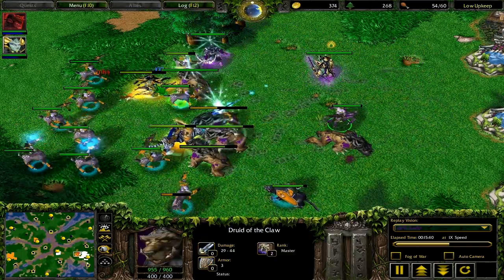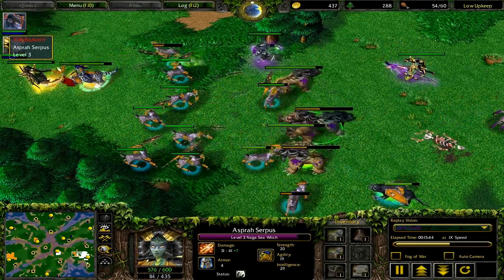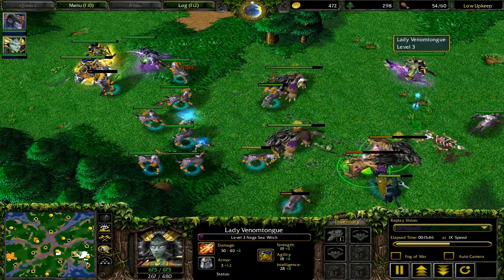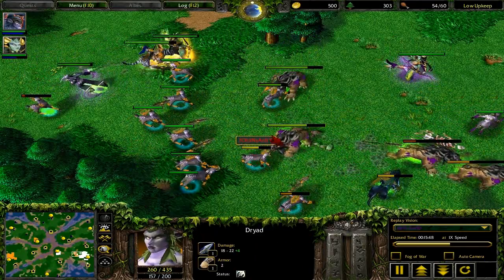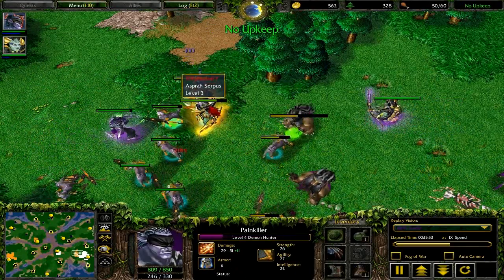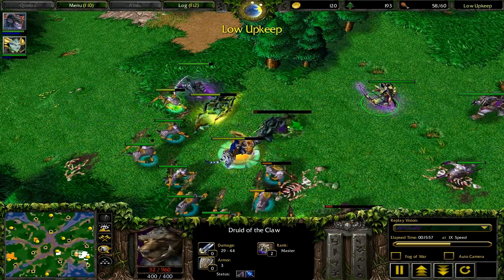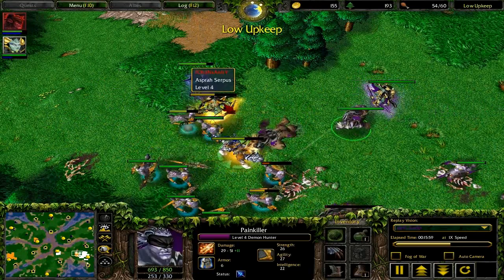You'll see he's focusing my bears. I don't completely agree with that micro. It's good. He does have enough Dryads that he could focus it, but he could just A-click, which is what he's doing now, which is better in my opinion because it slows everyone's attack, it slows all their movement speed, and ultimately increases their damage the most and decreases my damage the most. So it does really good.